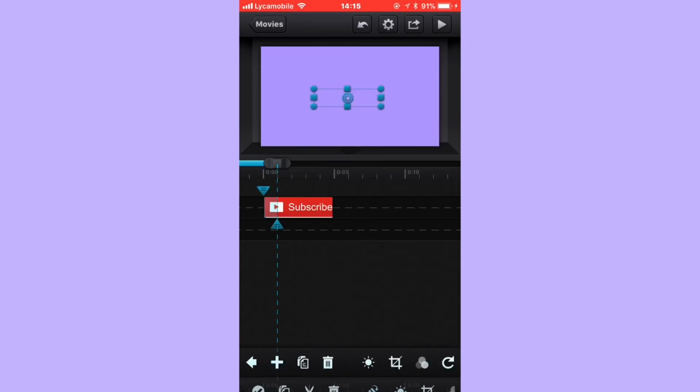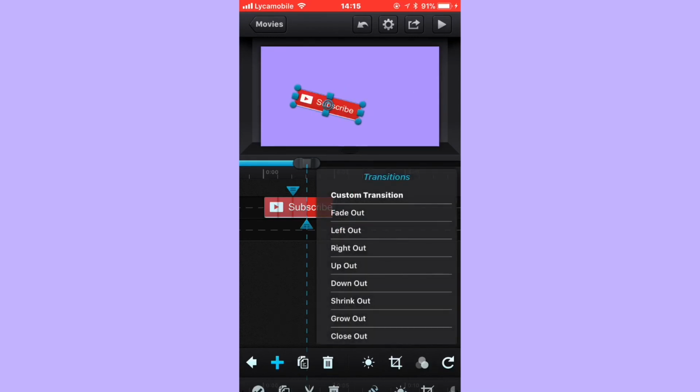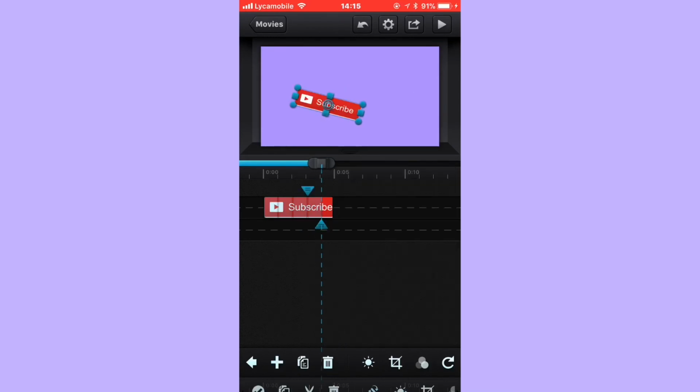First, it's growing. Then you add another transition. Custom one. You move it to the side and just tilt it a bit. You add another custom transition, tilt it to the side and then move it across. Then add another custom transition, you tilt it back into the middle.